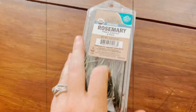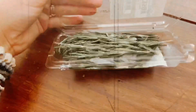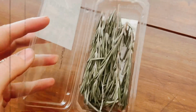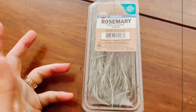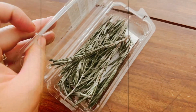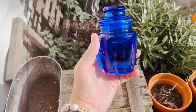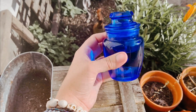You're going to want to get some fresh rosemary sprigs. If you grow rosemary, that's even better, but I am not a green thumb. So I purchased this. You can get this in the vegetable aisle at most grocery stores. You want to get a container that you're going to put some fresh water in. If you have spring water or purified water, that's great. Otherwise, just regular tap water is fine.